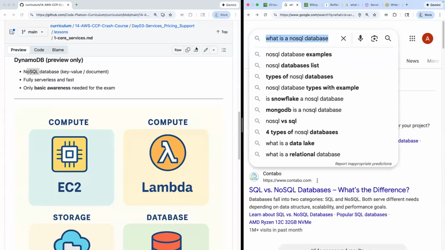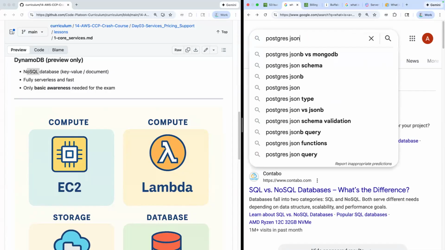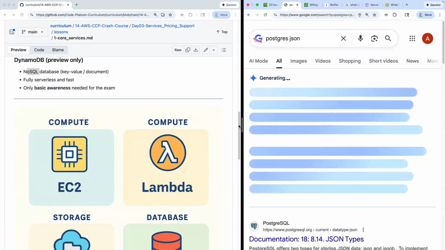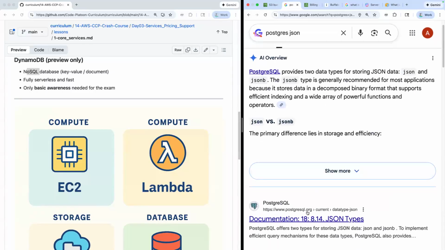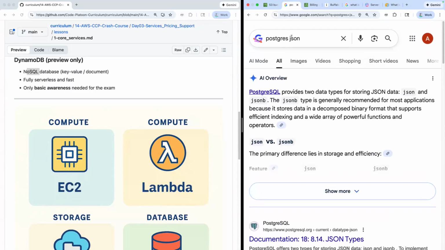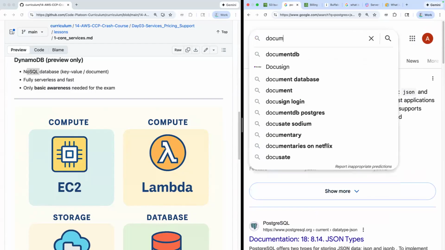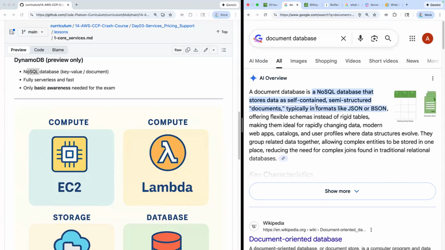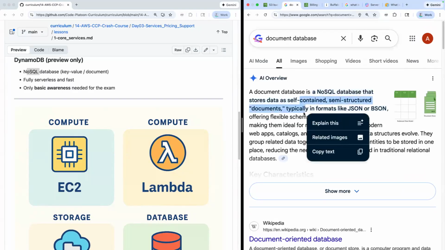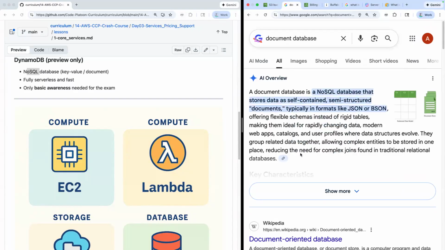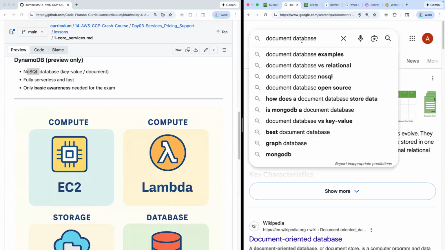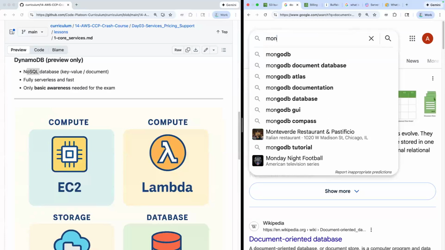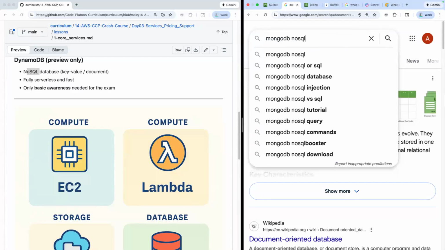These days, there is still a lot of overlap. Like Postgres has the JSON data type that lets you store JSON in there. And that's very similar to a document database or a NoSQL database where you're basically storing JSON. Rather than tables with columns and rows, you have quote unquote documents that basically look like JSON objects. And there's a database, MongoDB, that was really popular for a while as a NoSQL database.